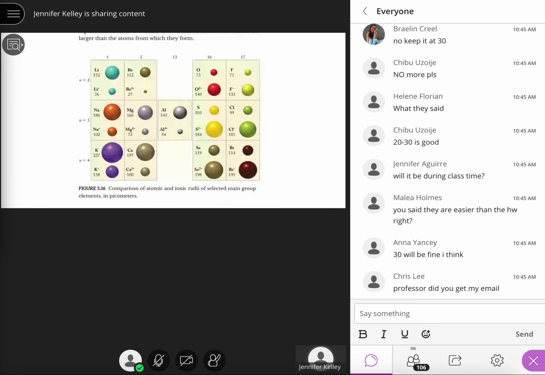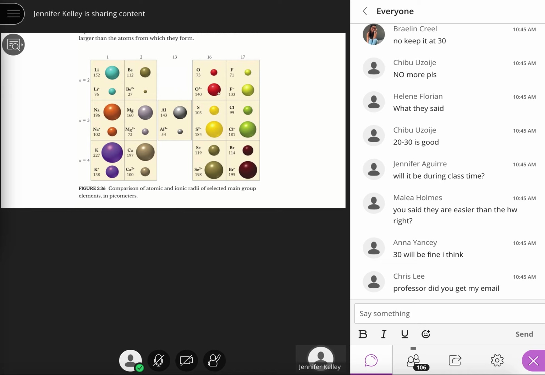And then when you have ions, there's a trend in ion size too. If you look here, they're showing you in the first box on the left, where it's lithium there. The neutral lithium is large, and the positive lithium has had an electron pulled off. So needless to say, it's just the core electrons left. They're held very closely, and so it's a smaller particle. The ion is smaller than the neutral atom.